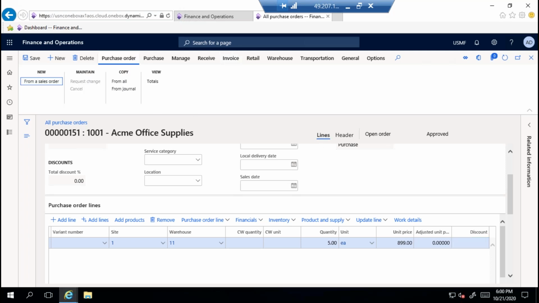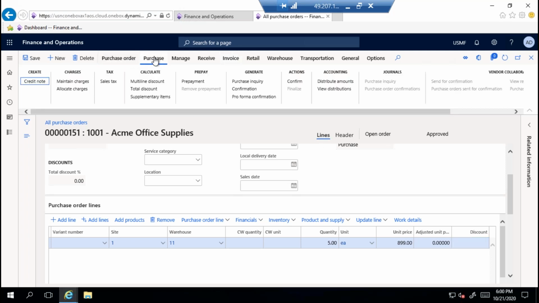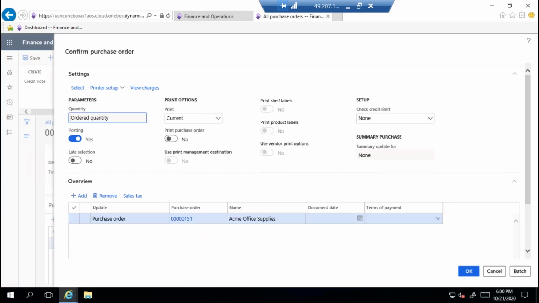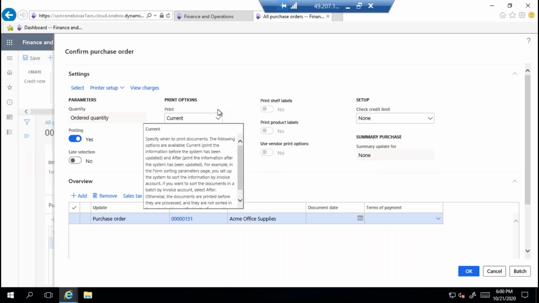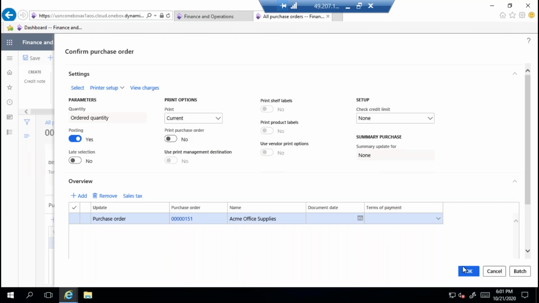The next step is confirmation. For this, you need to go to the Purchase tab and click on the Confirm button. You can click this one or you can click on this one. If you click this button, it will give you an option screen, and click OK. Here, Print purchase order, so you can take a printout. If you click yes, it will take a printout. That is possible with print confirmed purchase order. If it is not selected, it is not printing, it is only generating. It will generate a purchase order print.